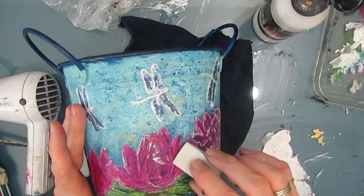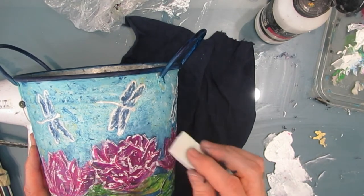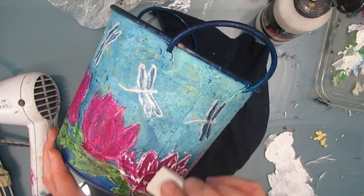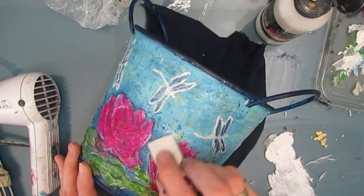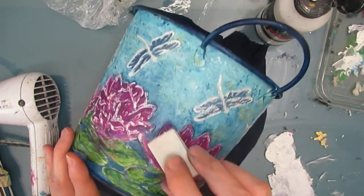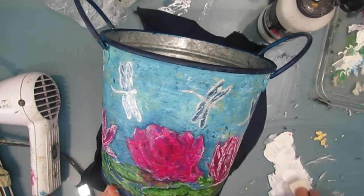So here I've repainted the lilies, given them a coat of Prussian blue and the magenta, and now I'm taking a makeup sponge and just lightly rubbing on top of the high points, and I've made a splotch there. So you're going to see me come in with a baby wipe and wipe that off. I'll give it a little bit of coat with the magenta paint. So this was another possibility. So I've given you lots of options for ways of painting the lilies or not painting the lilies as you see fit.